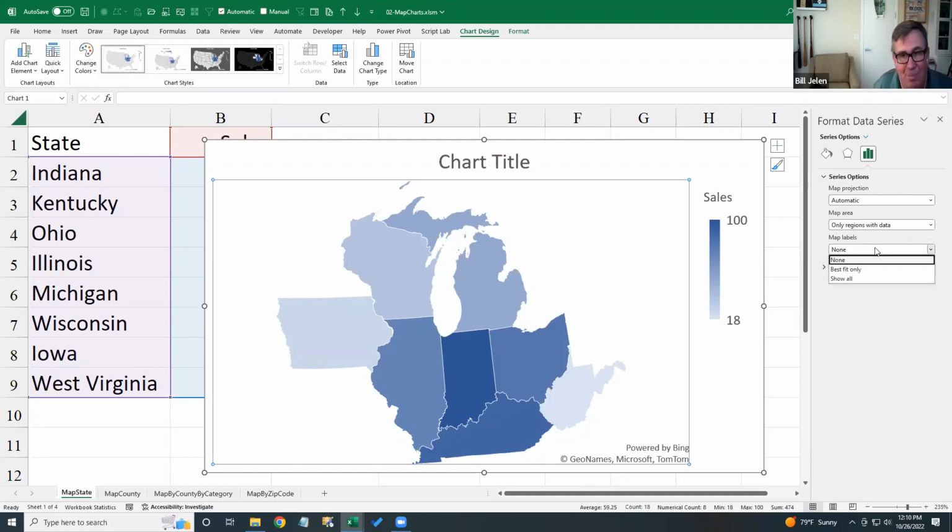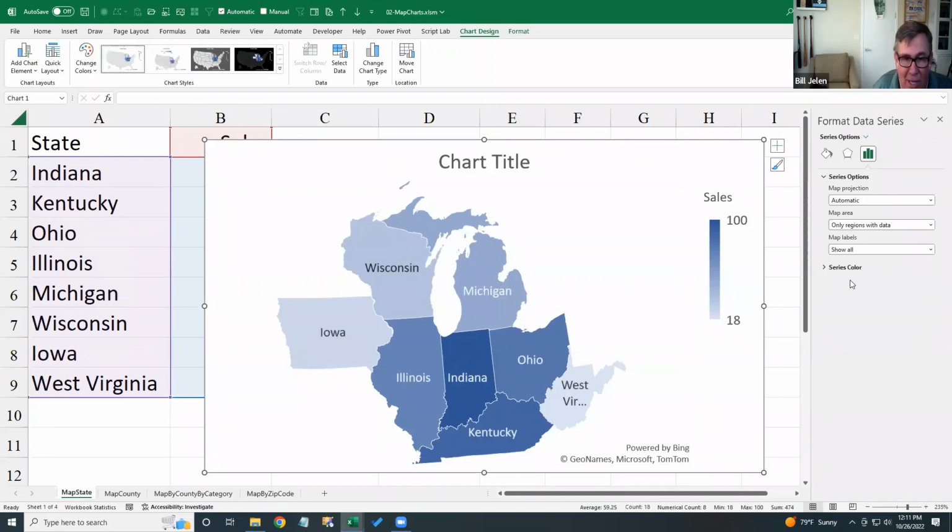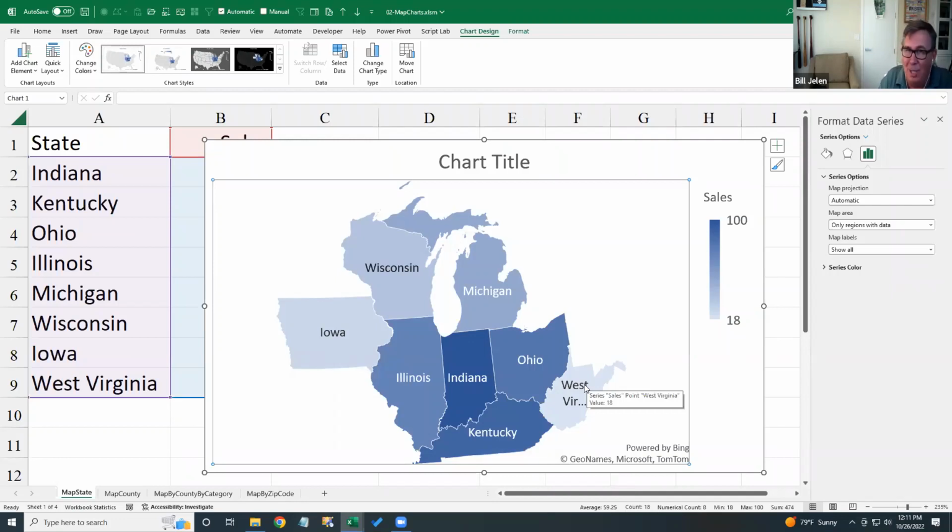The map labels, it sounds like best fit only, but what that means is any long label in a small state will not be shown at all. So I'm not a fan of best fit. I always do show all, right? And you see Ohio works great, Indiana, Illinois, Iowa, Wisconsin, Michigan, Kentucky all work. But at least here I can see it's West something, and then I can figure out it's West Virginia, especially when we get to which one is Vermont, which one is New Hampshire. If I don't have a V or an N there, there's no way I'm going to be able to talk about that, right?